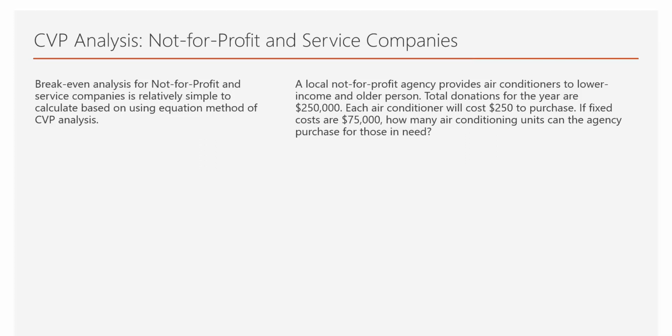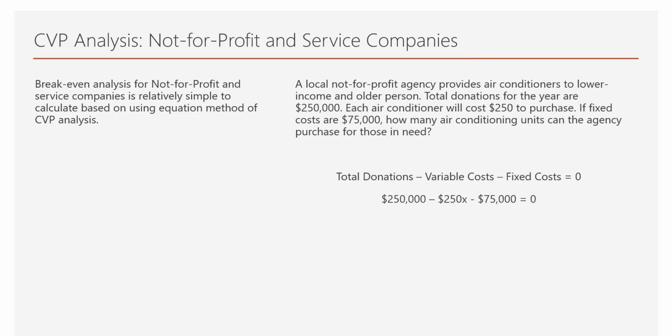So we're going to do an analysis here. Because we're not looking at the operating profit issue, we're just looking to see how many units we can get out the door. We're not worried about profit here. So my total donations minus my variable cost minus my fixed costs are going to be equal to 0. So I'm going to set one side of the equation, donations minus variable cost minus fixed costs, and we have to set that equal to 0.